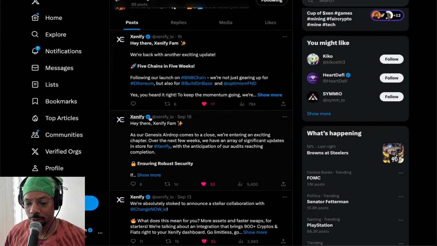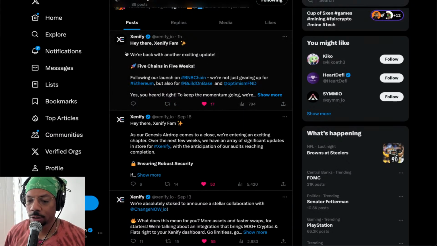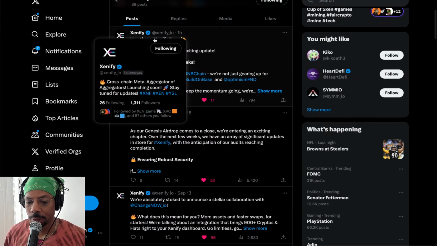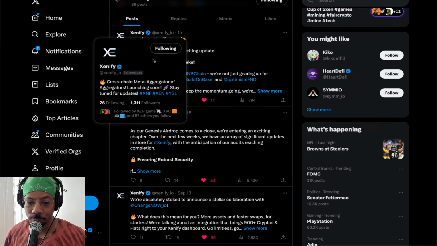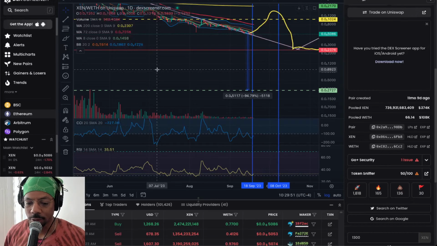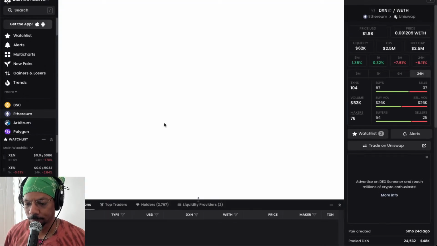I posted it on my Twitter, or my X, and if we're supporting the developers in the bear market, we're helping ourselves. We're keeping them encouraged to build, and they're going to stick around so that when the bull comes back and all the money's flowing in, we have these sick developers that are making dApps, and we'll see what happens with Zen price. I see right now DXN is taking a dump.